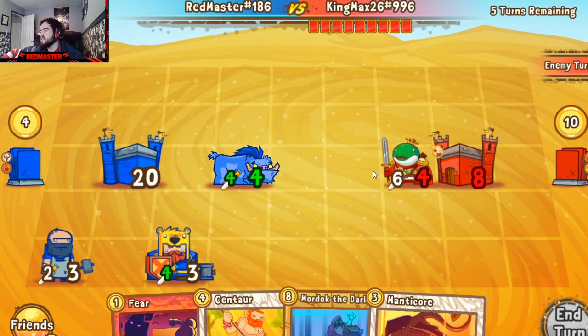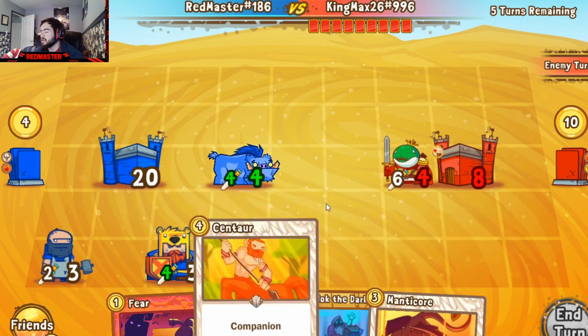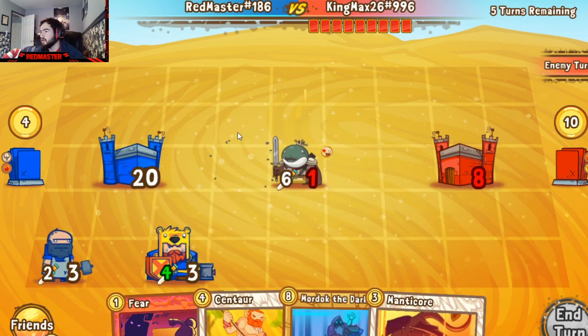Oh, does that? No, I don't think that works. Uh-oh. I might have just made a mistake. I think my positioning is off. There. I was hoping to rush a Mordock spawn directly onto the face, weaken enough for a Centaur kill, but I realize that's not going to work out. Actually, no, it might. It might.